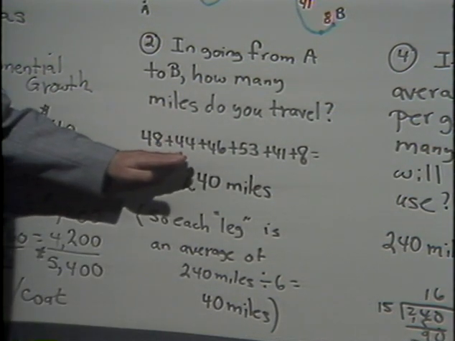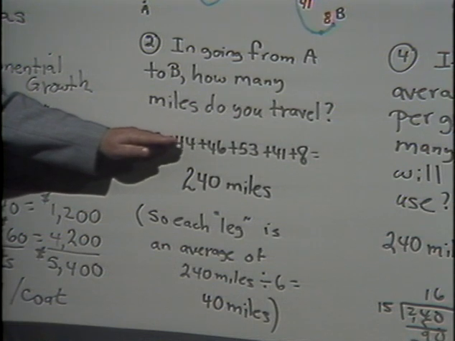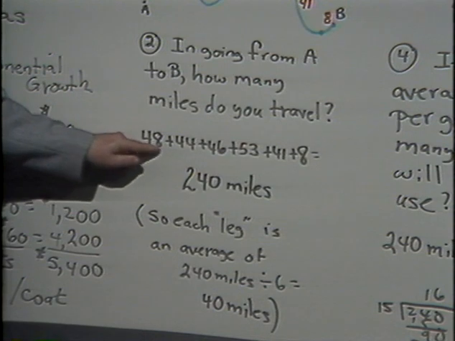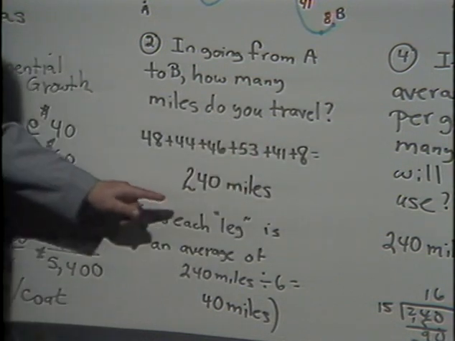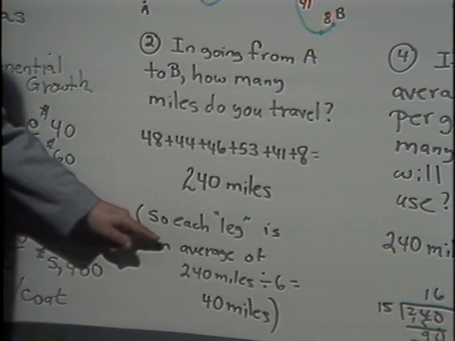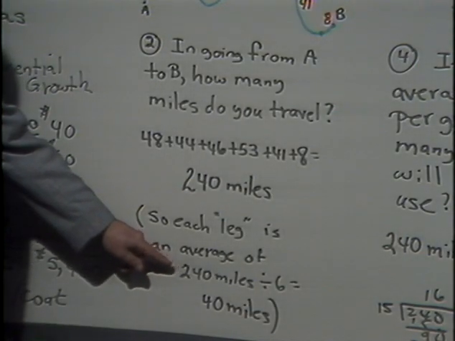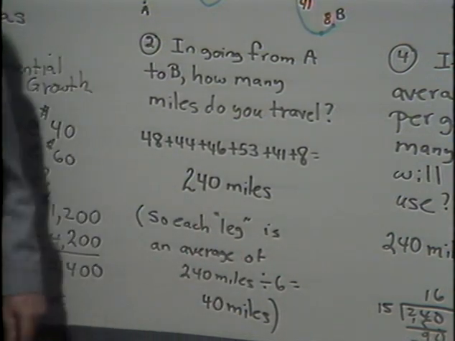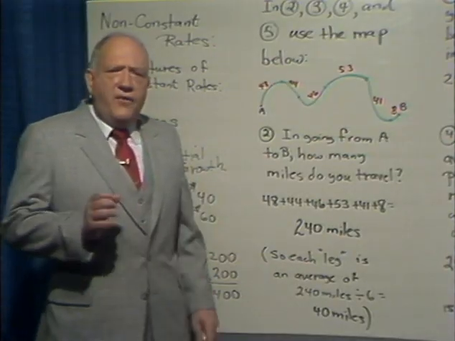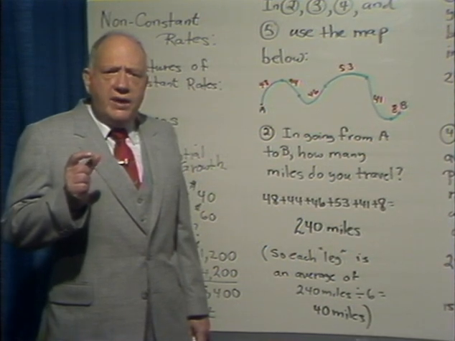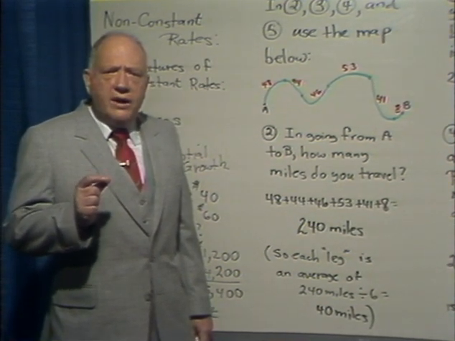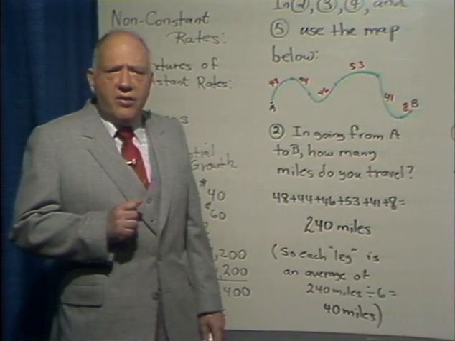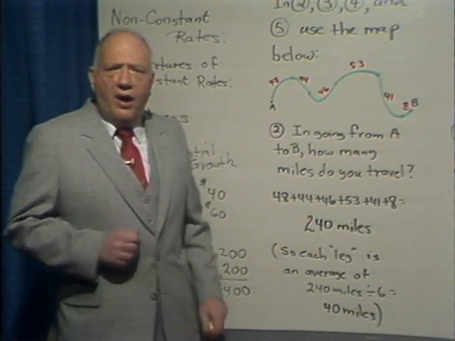We just added up. Now, where were the different constant rates here? Each leg of the trip, so to speak, was a different distance. There were 1, 2, 3, 4, 5, 6 legs to the trip. So on the average, each of those segments was 40 miles: miles per segment, 240 miles divided by 6 segments. It's as if, if these spaces between the intervals were all the same, they all would have been 40 miles. But none of the intervals was exactly 40 miles. At any rate, this is a mixture problem of constant rates.